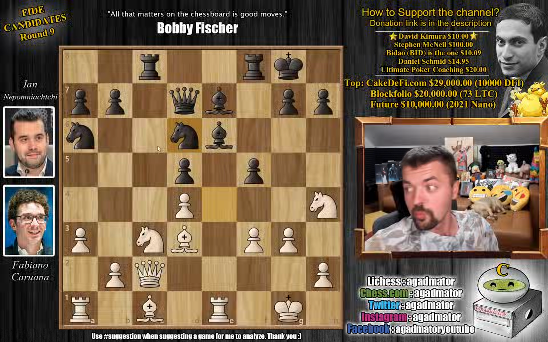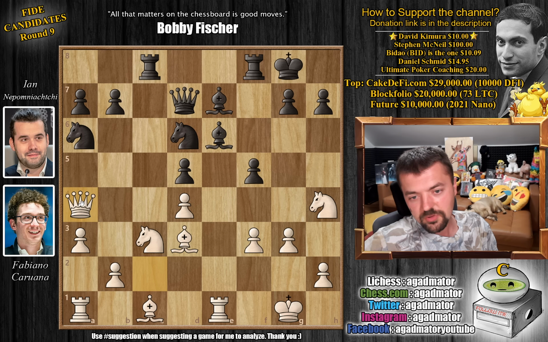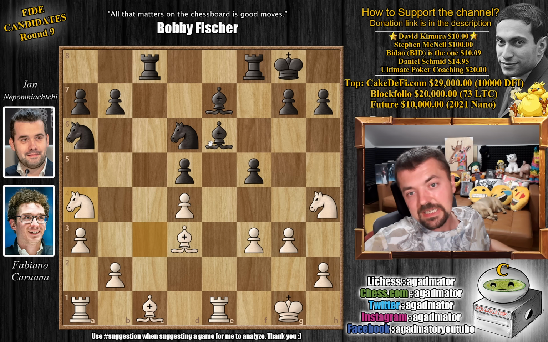Still, Fabi almost 2 hours on the clock, like an hour and 55 minutes, and Nepo already down to an hour. And here just queen to a4, offering a queen trade, and this is again very, very annoying. Fabi spent some 30 minutes for this move, but it is the absolute top move recommended by the engine. And the problem is, if you trade queens, which seems like a good idea for black, because you know, you got surprised out of the opening, maybe you'd want to draw with the black pieces, it's very, very hard to play.